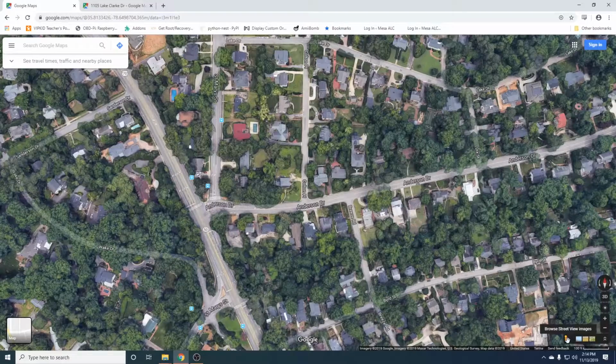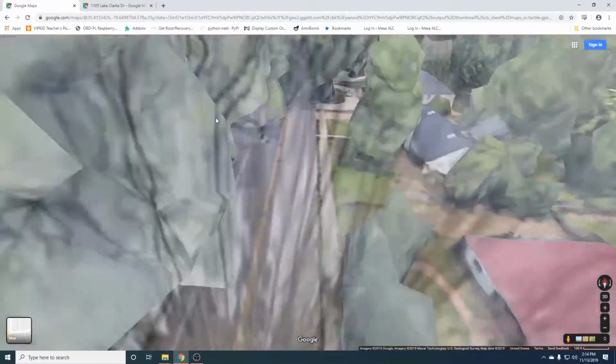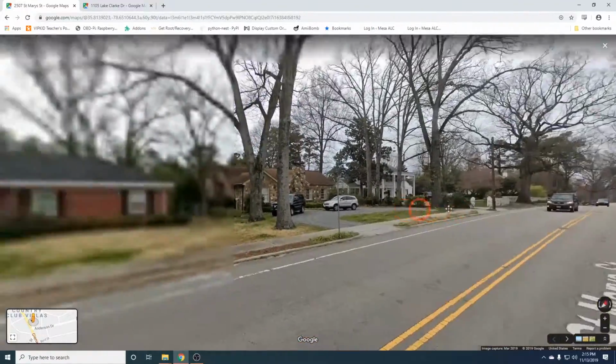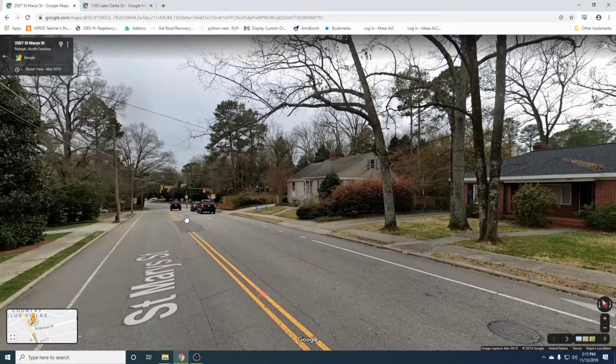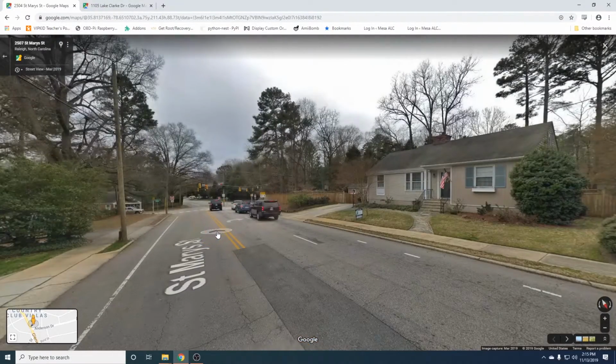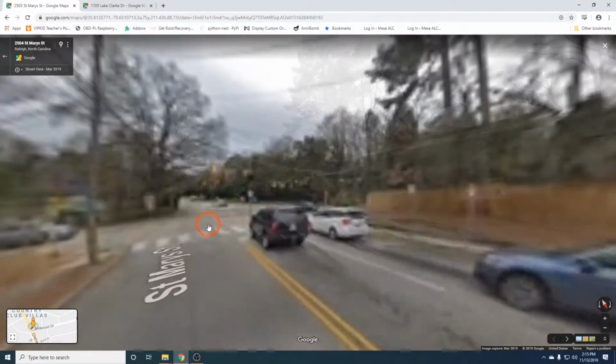And then you can grab your guy from the lower right hand corner, click and drag him out, and any street that turns blue is a street where you can drop him. So let's drop him down right here. And now we're in street view. So now you can see the various homes that are on the street. If you want to navigate around, you'll see that the icon is following our cursor. We can drive down the road a little ways, and you can find a home that way.